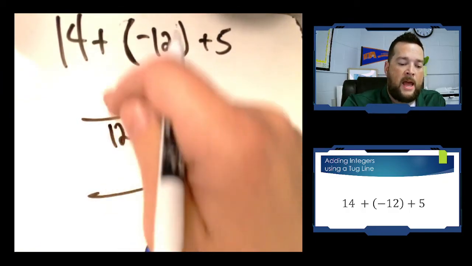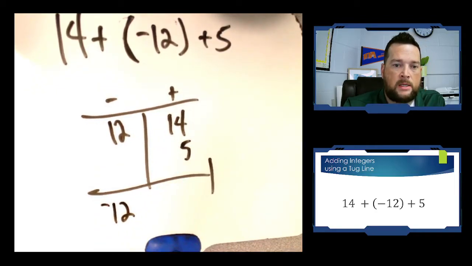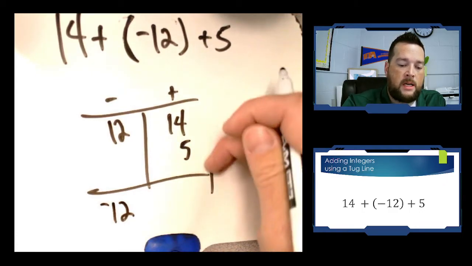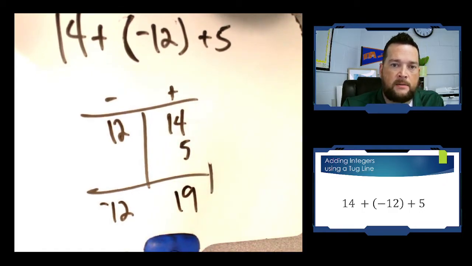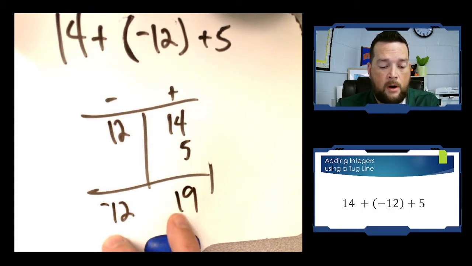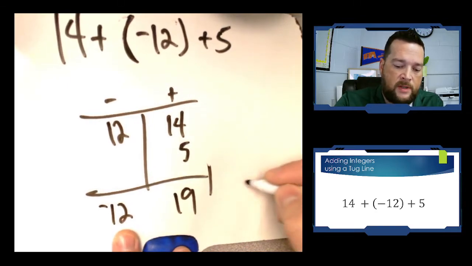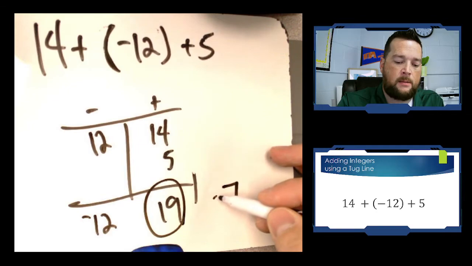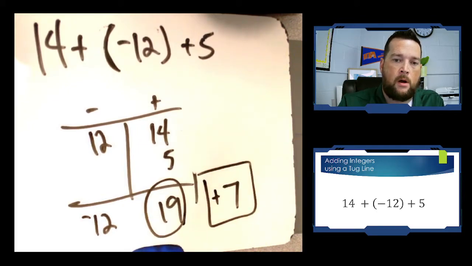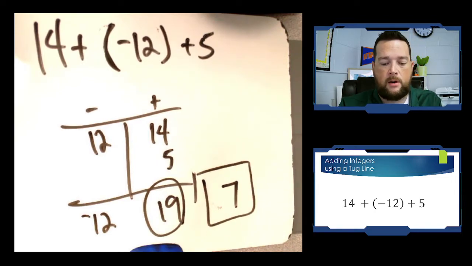We'll go ahead and add down the team total for the negatives, which is only one number, so that makes it really easy. There's just negative 12. On the team positive, we have 14 plus 5 is 19 positives. Is there a war now? All right, yes, there's going to be a war between our two totals. 19 minus 12 is 7, all right? And the bigger team was the positive team, so it's going to be a positive 7, which we could write like that, but with positive numbers, we don't put a sign there. It's just 7.